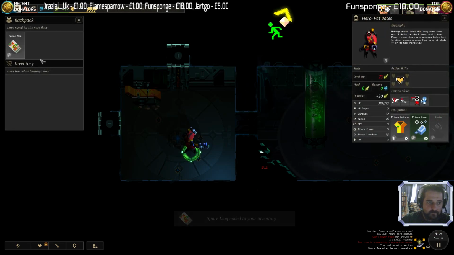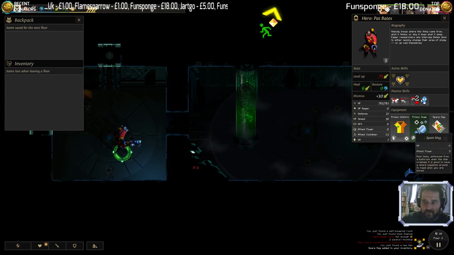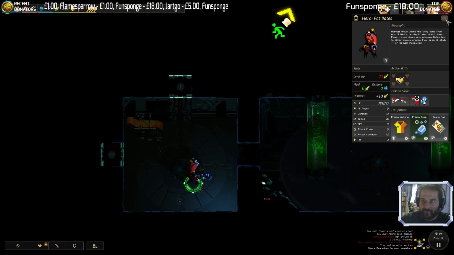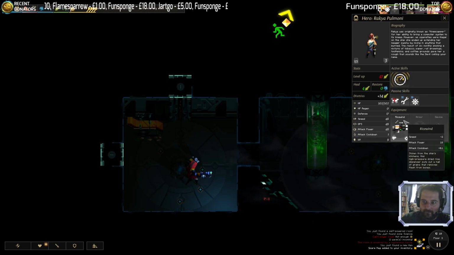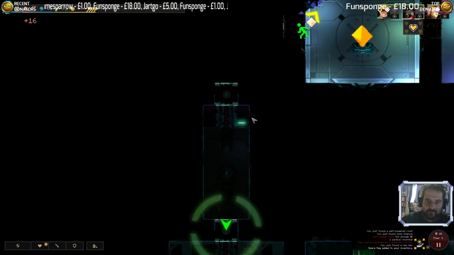Spare mag. Wit -1, doesn't matter to wit, and they get extra attack, which is really strong for him because he can't use a weapon. One of the weaknesses of the pyro, when a lot of people do have proper weapons, is you have to make up for it by using mechanics and devices for him.